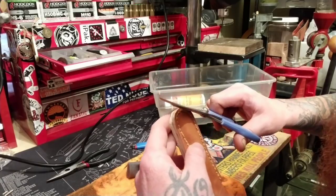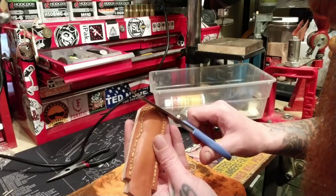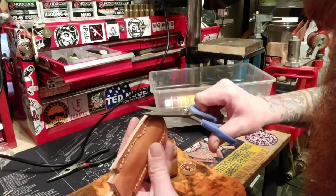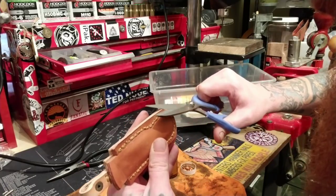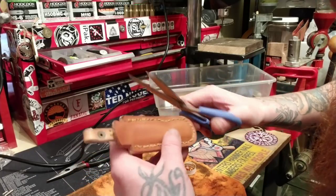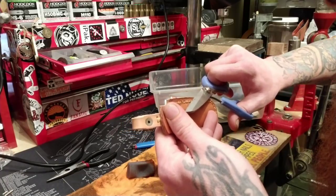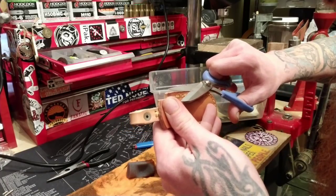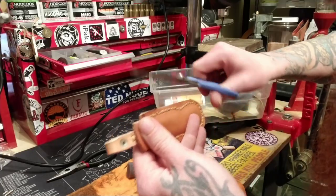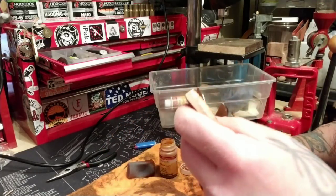Sometimes when you sand, you'll get these little ridges. I got to get those ridges off. I didn't even notice it until I sat down. There's that. There's one little one up here. If you're very careful, you can get them. You see what I mean? It's like an edge. I don't want those little edges.